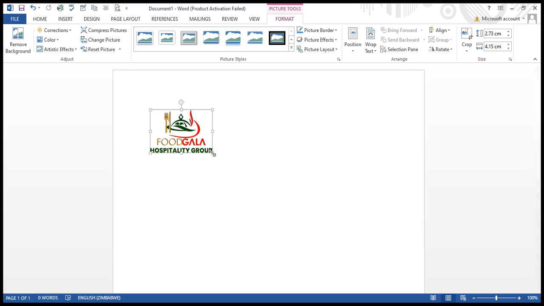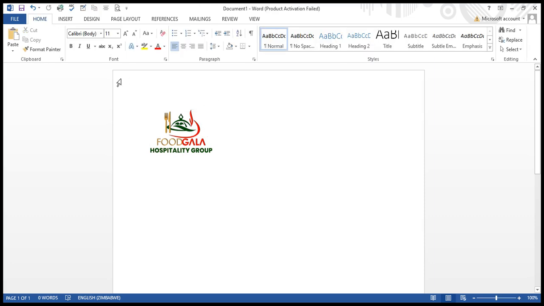By the way, when you are resizing the image, you need to drag from the corners. Don't use the sides, because if you do, the image is going to be squashed and it's not going to have a good appearance. As soon as you insert this image, by default it's inline with text. For you to be able to change the picture's position and put it on a location that you wish, you need to choose this option, which I call tight. That's the format that I want you to choose. I want you to choose tight.